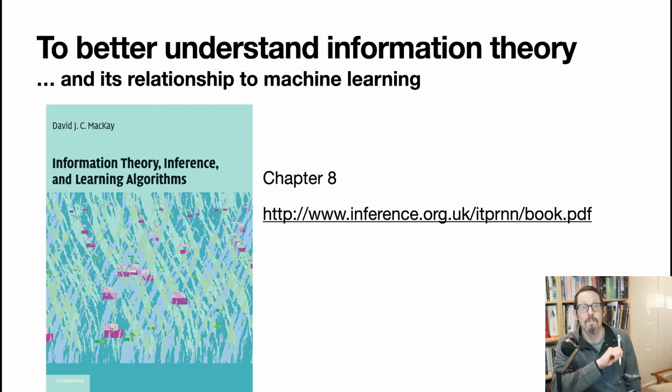However, I do want to let you know that this kind of information theory is a useful tool in the rest of machine learning, so it is definitely worth your while to start to learn it. I highly recommend starting with what we just did, but in better detail, in Chapter 8 of the David MacKay book, which is available freely online. That whole book is a machine learning book, but it doesn't start with any machine learning. It has 10 plus chapters before it gets to any machine learning, and it's all about understanding inference using Bayesian and information theory kinds of toolkits. All right? So a different take on machine learning for those of you that want some light reading.